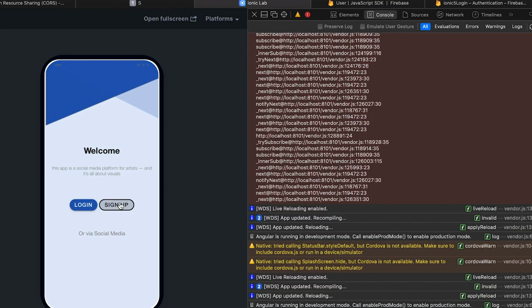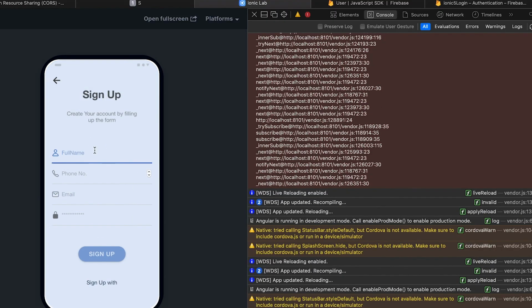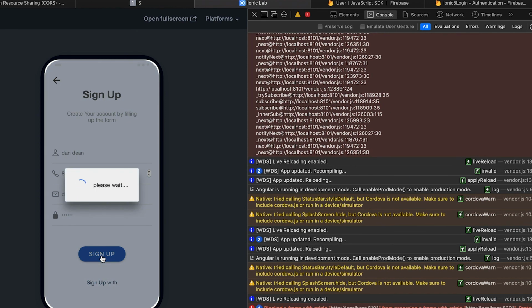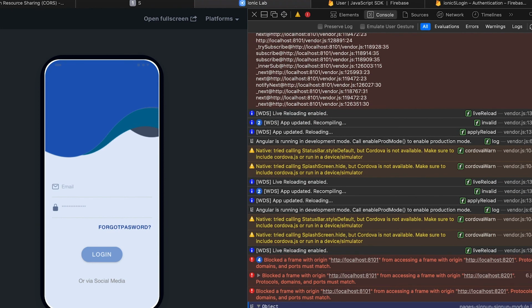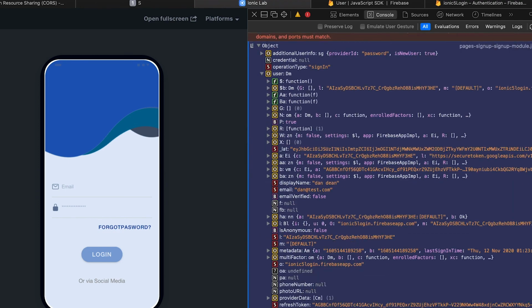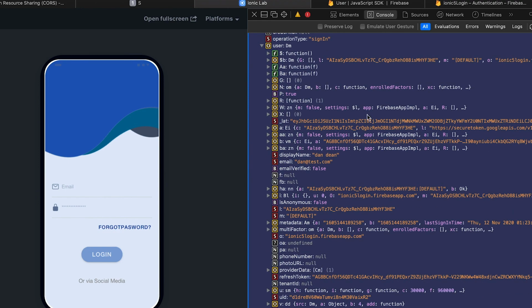So let's go to register, say done, then password, that one. So if we register, good. So this is our user that we have registered.